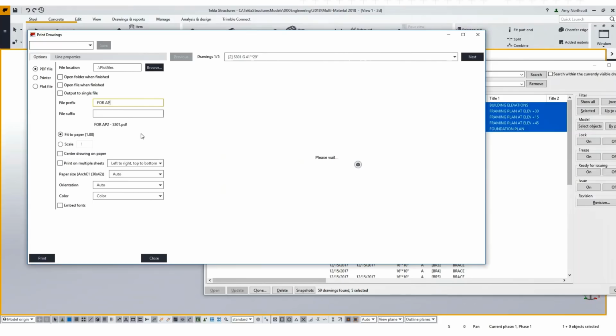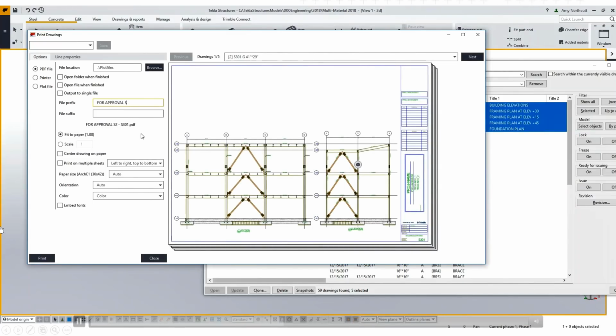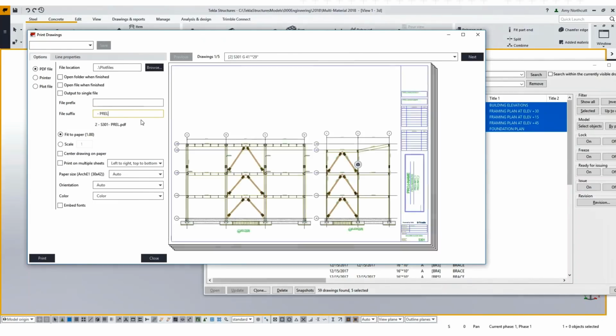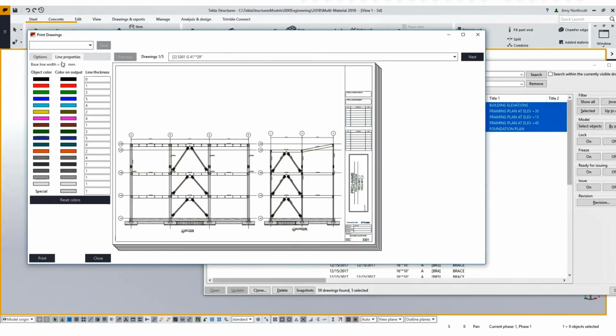So if I wanted to put a prefix on these, you can see I'm typing here, and I've got a preview of what the file name is going to look like with the prefix or the suffix that I've chosen. As I'm typing, that's updating dynamically there in the view. And then of course I have all of your standard options for centering on drawing paper, scaling your drawing, what size sheet and orientation you'd like to be using, and then the colorization. And when I change the colorization here, that also updates my preview.